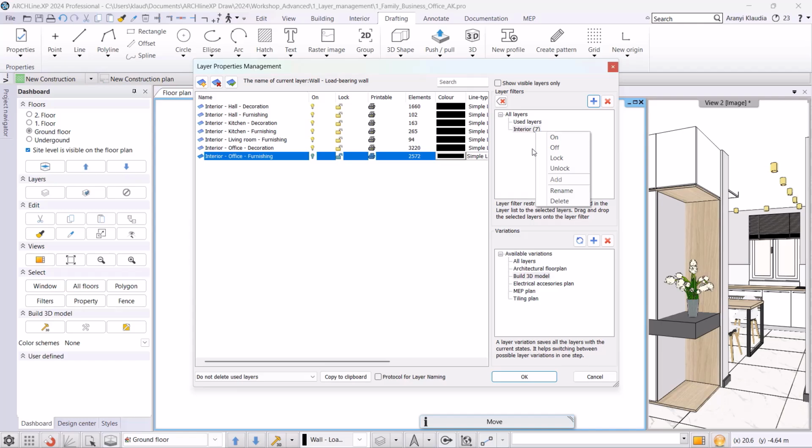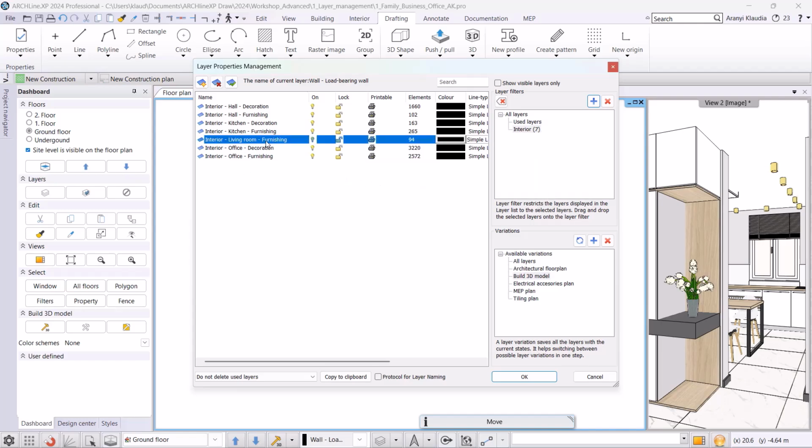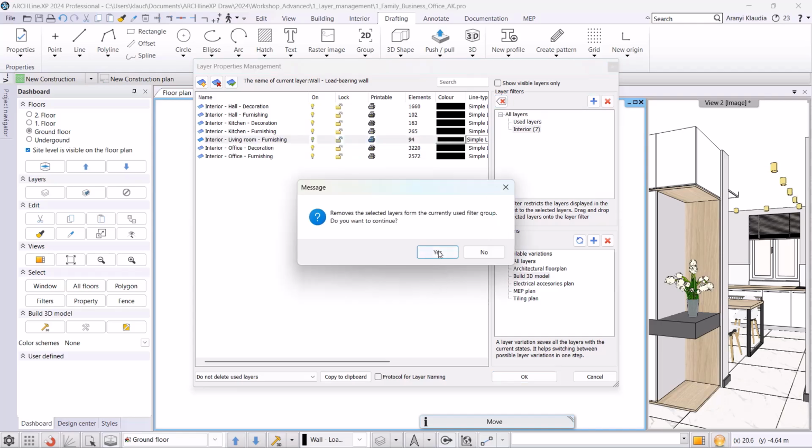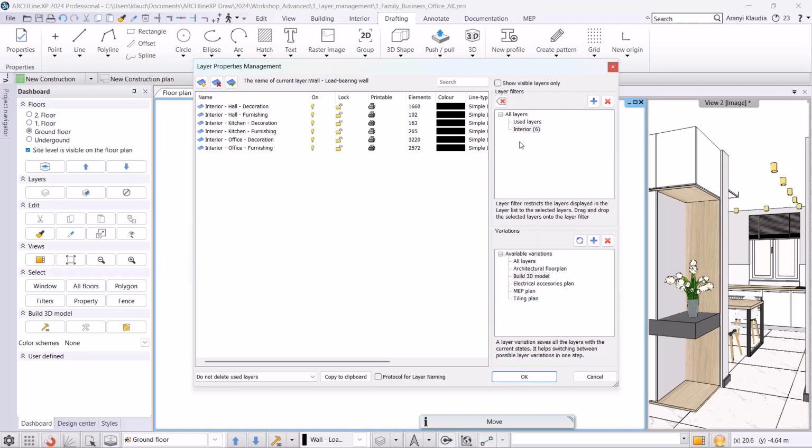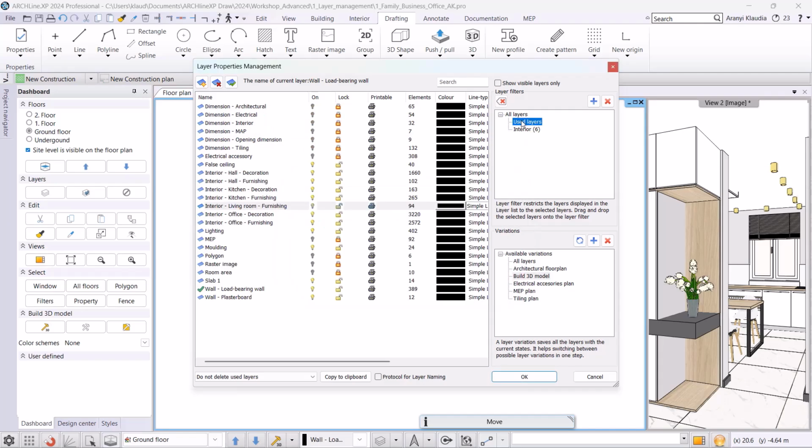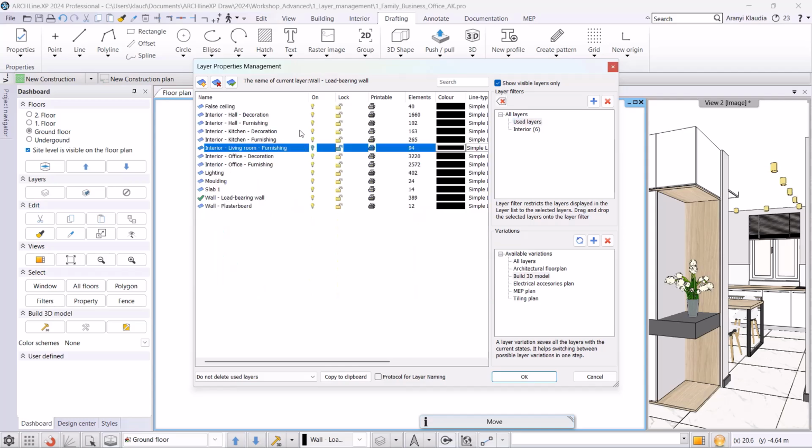Now let's look at the layer variations. I have already created some of them. With the option Show Visible Layers Only, we can filter out the layers that are visible. This helps to work more transparently.